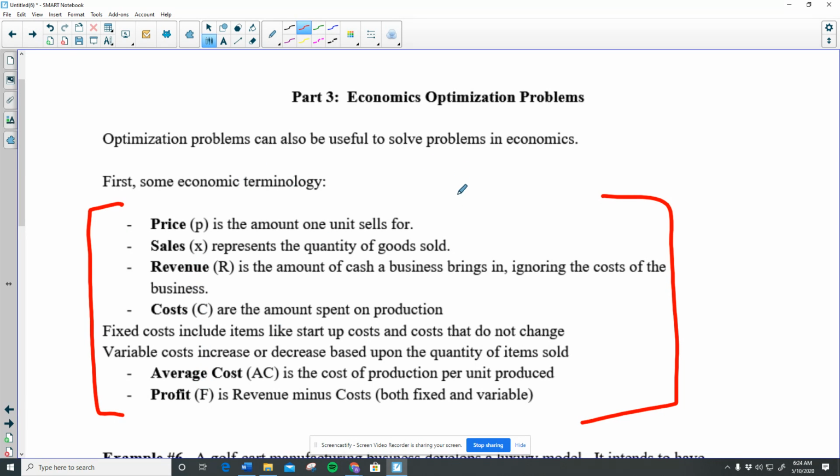If I'm in front of my room in 232 back in the old days when we had classrooms, and I'm selling answers to homework for $12 an answer packet, then $12 is the price that I am selling it for. The number of people that buy my homework packet is sales, which I'll call X. The revenue is the total amount that I'm bringing in. So if I sell answers to Anne Marie, and I sell answers to Ava and Maria and Celia, then my X is 4, and my revenue would be $48, which is the 12 times the 4.